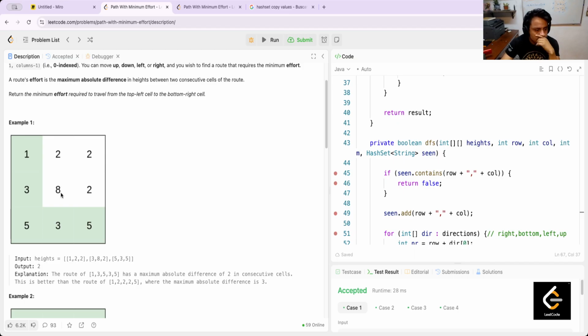Now I am here. I move to this side. It's not possible because the difference between 1 and 3 is 2, which is greater than 1. Now the last is this, but it has been checked before. Now come back to this.